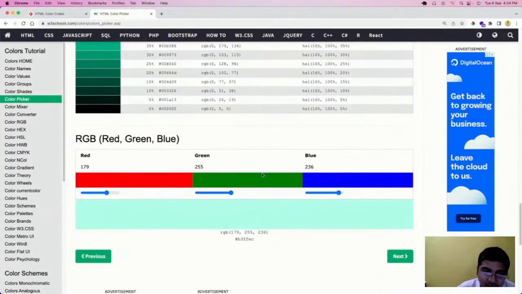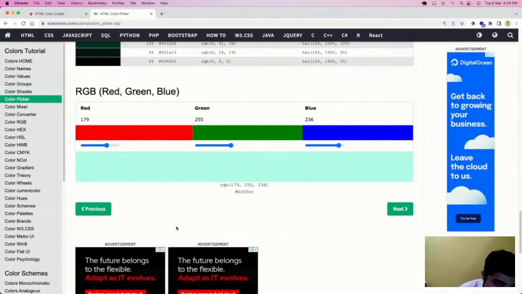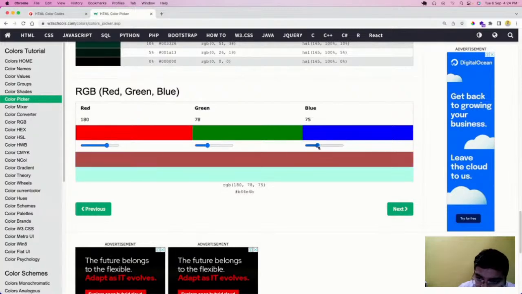And one more thing, RGB. A human eye can perceive a combination of only three colors, RGB, which is red, green, and blue. Here you can make a selection of R, G, and B, and this is the color.